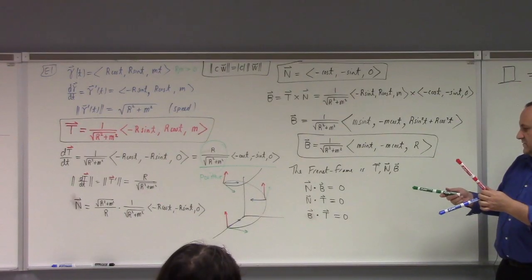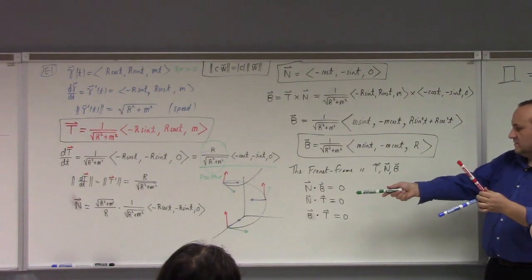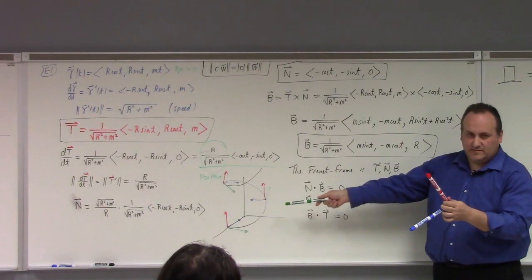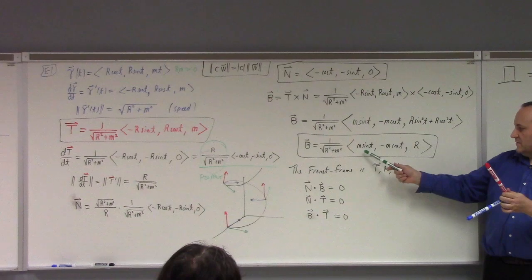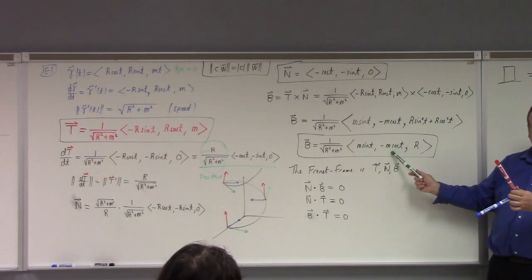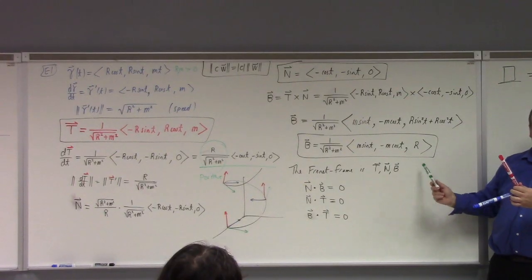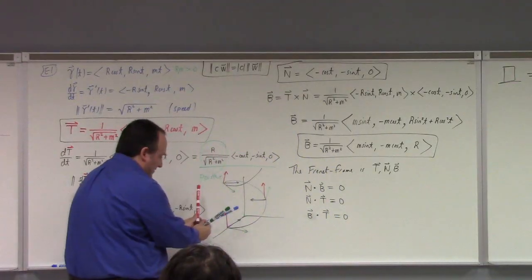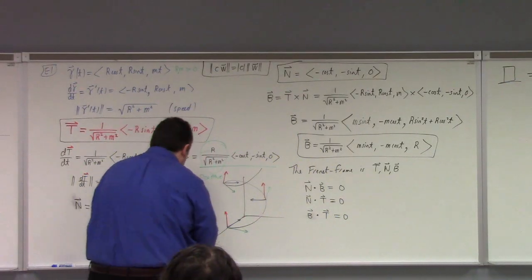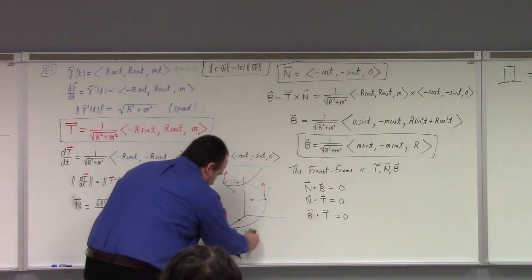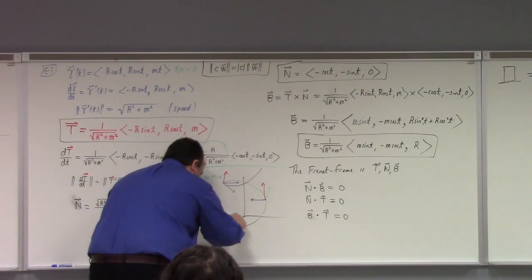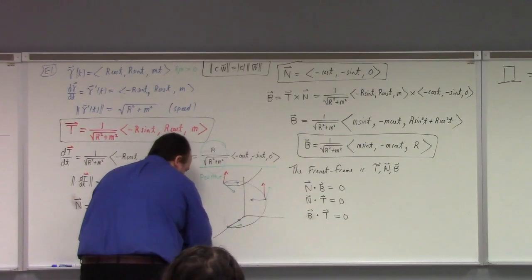I think my picture's not quite right there. The original binormal is not z hat, is it? When you put t equal to 0, what do you get? 0, minus m, r, right? So originally, it's supposed to be slanting a little bit back like that, right? The basic problem with my picture to start with is the tangent isn't horizontal, it's actually pointing up a little bit, right? And the binormal points back a little bit at that point.